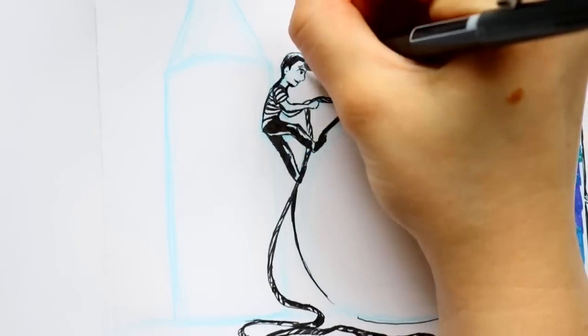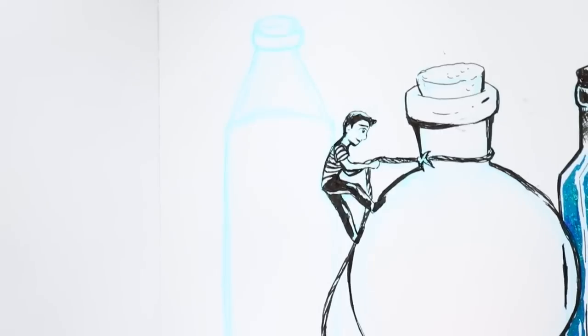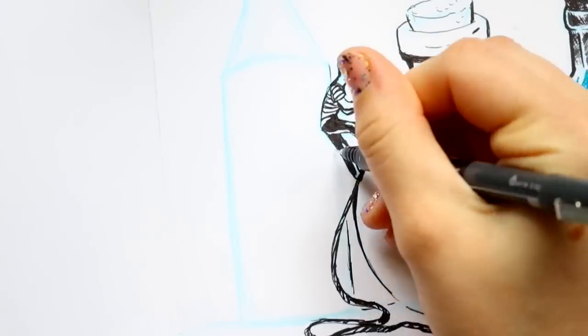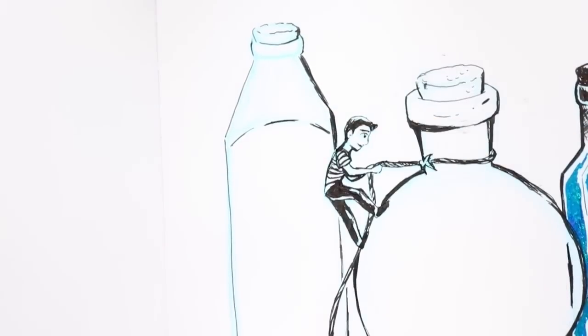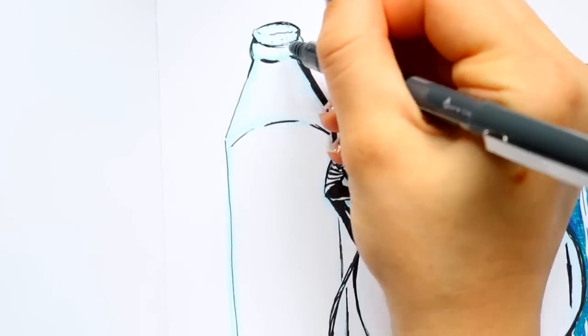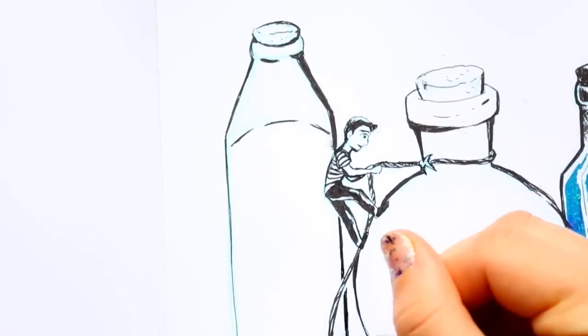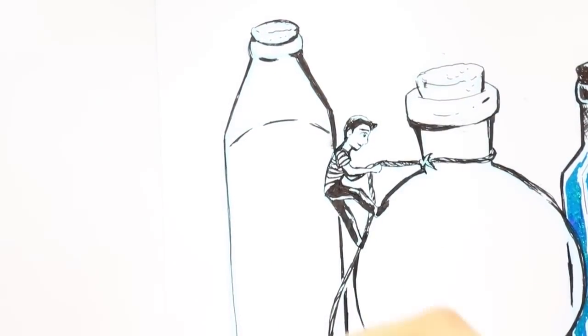So I wanted to go ahead and give like a little grappling hook because you guys, these people are scavenger treasure hunters. So I went ahead and I gave him a grappling hook and he wanted to get to the top of the bottle while the girl is just kind of looking up at this other bottle and totally mesmerized that they found these ginormous magical bottles.